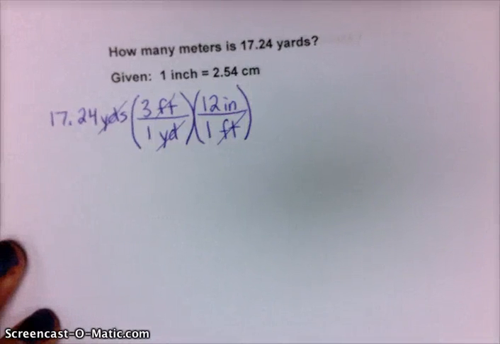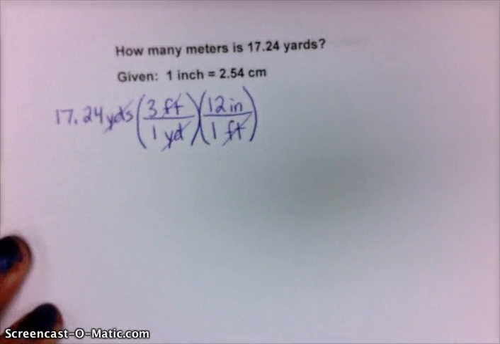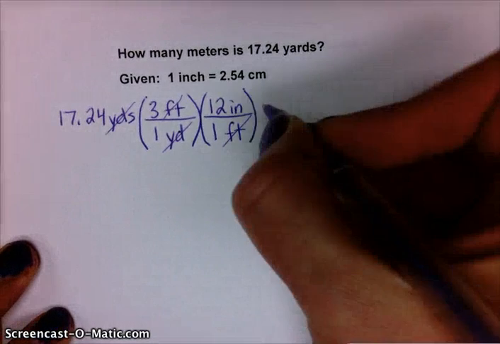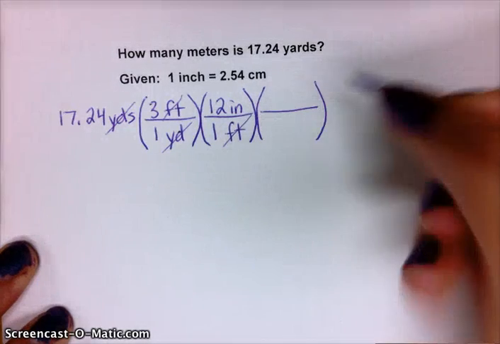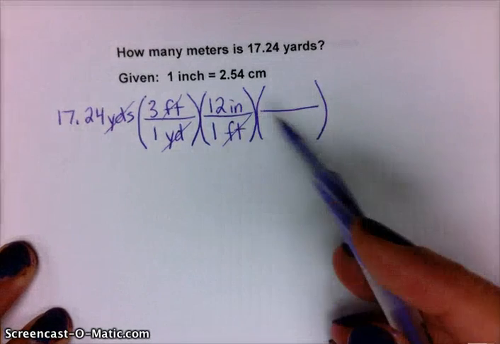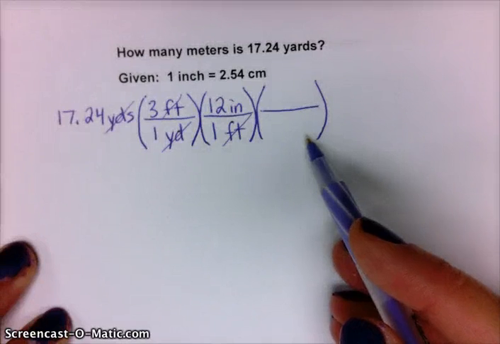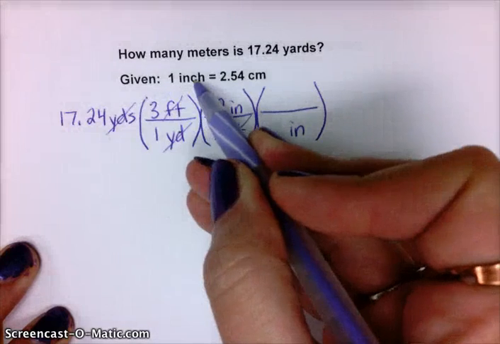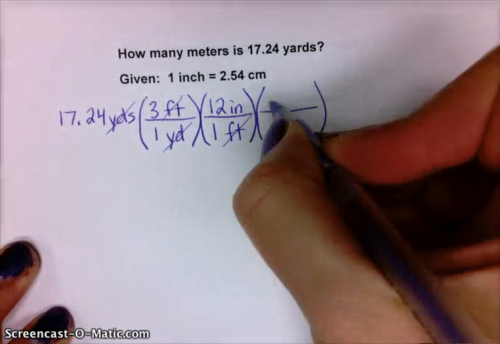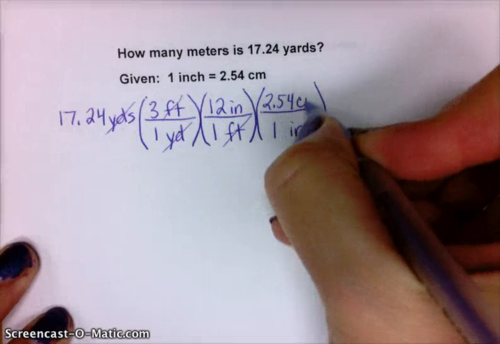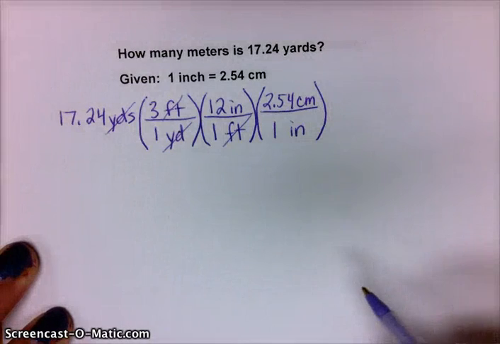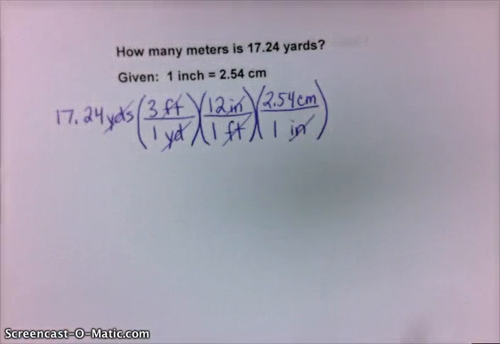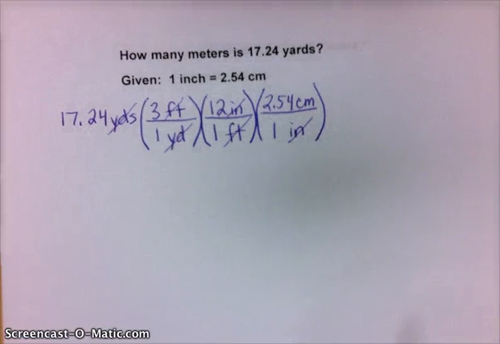Our conversion factor that was given shows us that there's 2.54 centimeters in the 1 inch. So let's set up that conversion factor. Now inches is on top, so what has to be on the bottom? Hopefully you said inch. That is correct. And it's 1 inch in this conversion factor, and 2.54 centimeters goes on top. This allows inches to cancel. Now we have centimeters, so we're getting very close, but the question asks for meters.